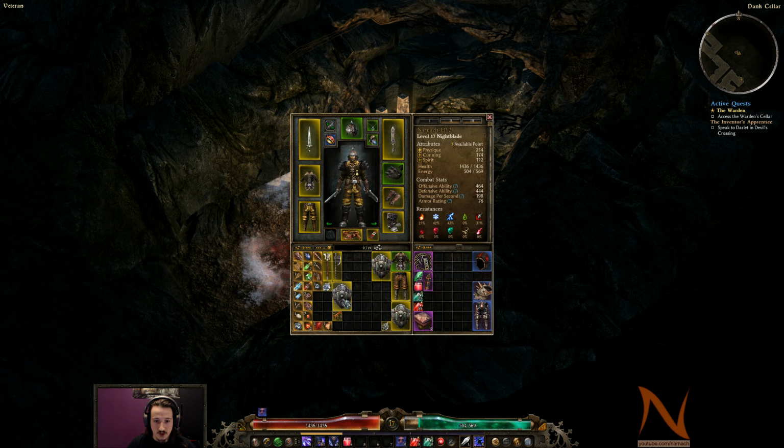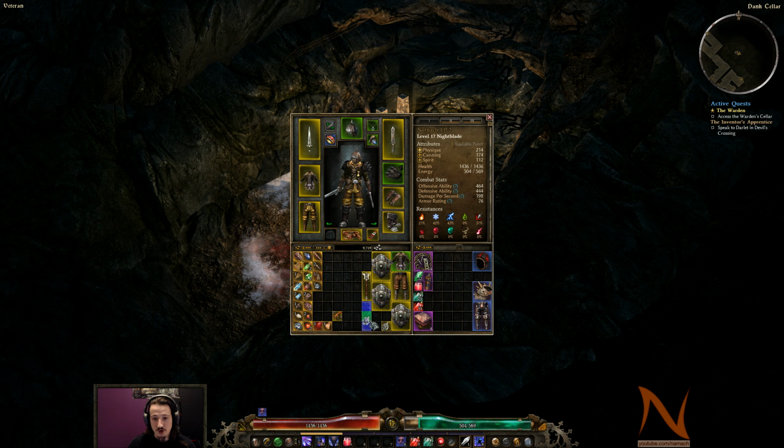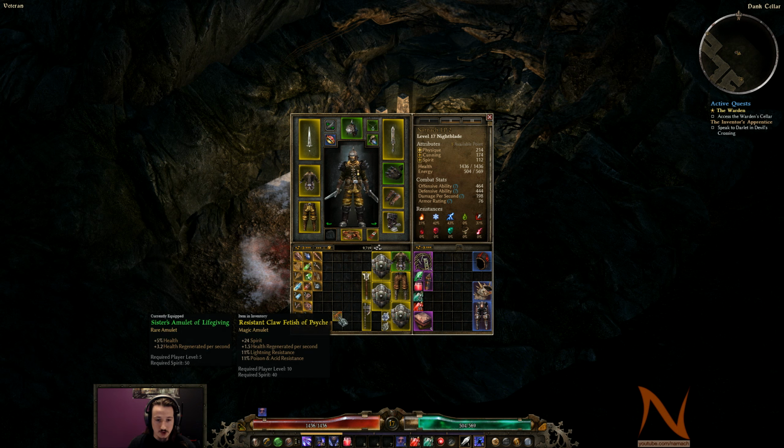So a shield, we don't care. Not a shield, we don't care. An axe, we don't care. A mace, we don't care. An amulet, bleeding resistance and a bit of energy regeneration. Bleeding resistance might be nice, but at this point, meh. Resistant claw fetish of psyche. Spirits, health regen, lightning resist, poison and acid resist.